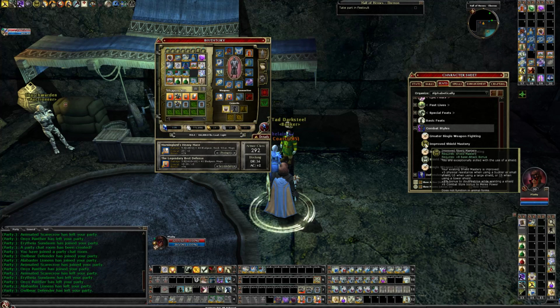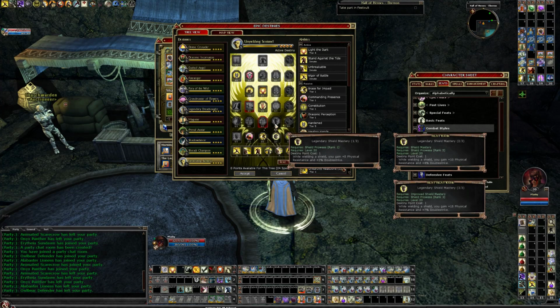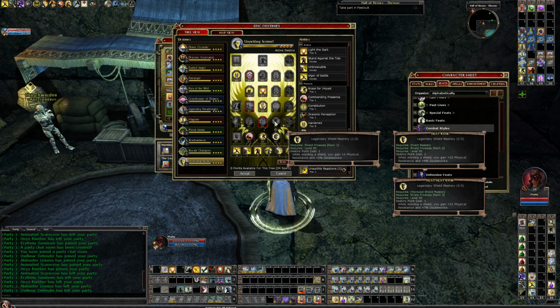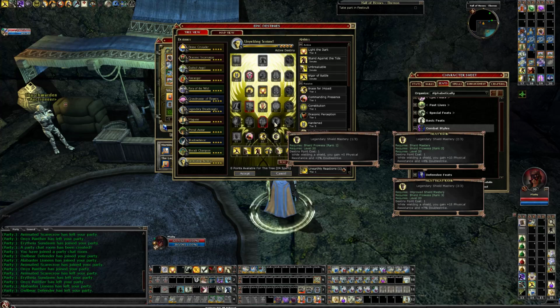I thought I needed shield mastery for something in here. Oh yeah, right here. I thought I was going to put points in here, but I just didn't have enough. But if you look at the higher ranks, to get to tier 2, you need regular shield mastery. To get to tier 3, you need improved shield mastery.